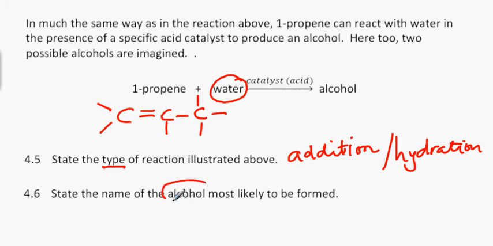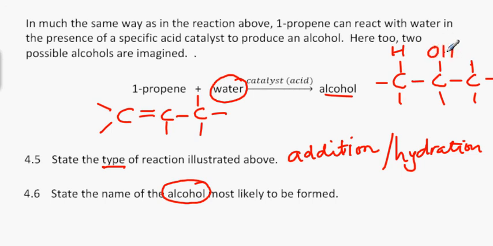4.6, state the name of the alcohol most likely to be formed. That's the alcohol over there. So once again, this double bond here is going to break. So if we're going to draw the product, it will again have the 3 carbons. That double bond will break, and there will be 2 single bonds formed. And so the decision once again is to decide where the H goes from the water and where the OH goes. Markovnikov says the H goes on the carbon that already has the most hydrogens. This carbon here, carbon number 1, has got 2 hydrogens, so the H goes there and the OH goes there. And that means that the most likely product to be formed is this compound over here.